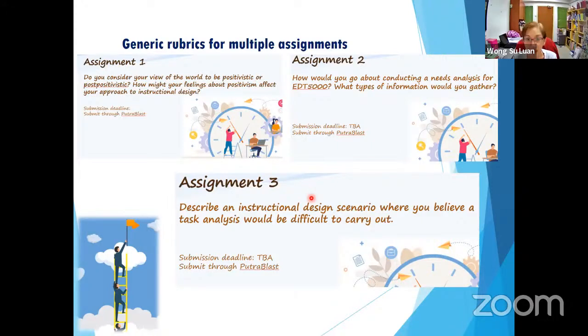Can I ask? Yes, please proceed. Okay, if let's say the holistic rubric is some sort of summary of the analytic rubrics, or maybe if we look closer, what is in the holistic rubric doesn't really reflect the details in the analytic rubrics. Would that be a problem? No, it wouldn't be a problem.